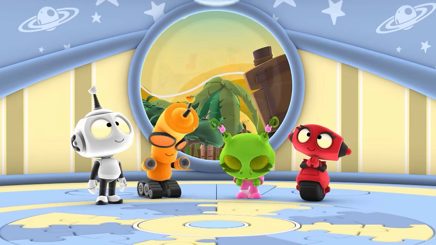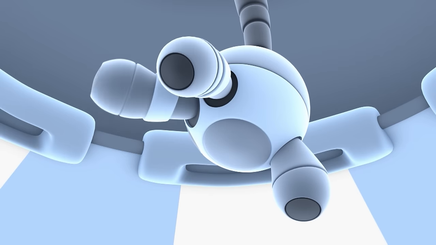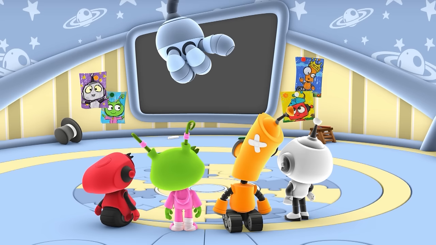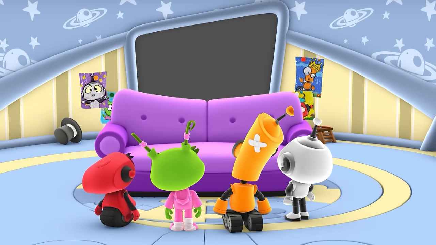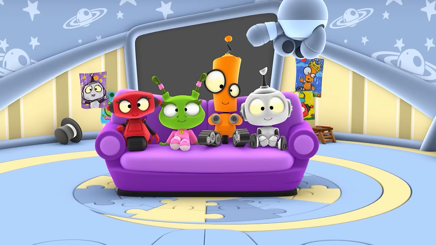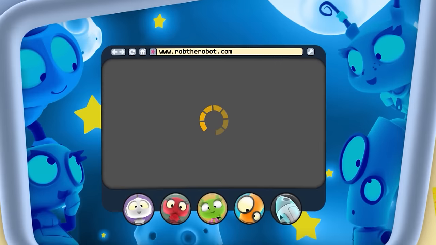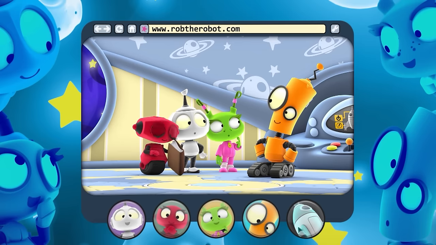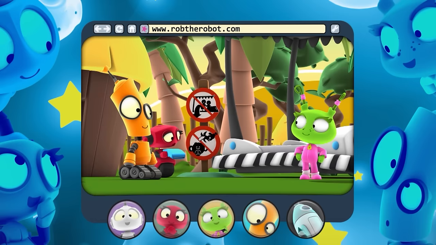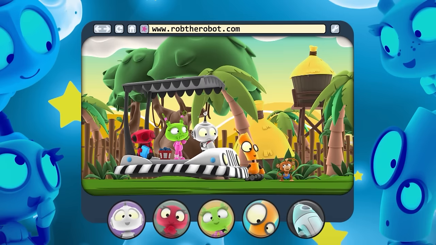Mission Control? Hi, Rob, you're back. So, what did you learn on your mission? Well, we wanted to go someplace safe to see wild animals. So we went to the safari planet. Wild animals can be dangerous. That's why safaris have important rules. We found an infant monkey and thought he was hurt.